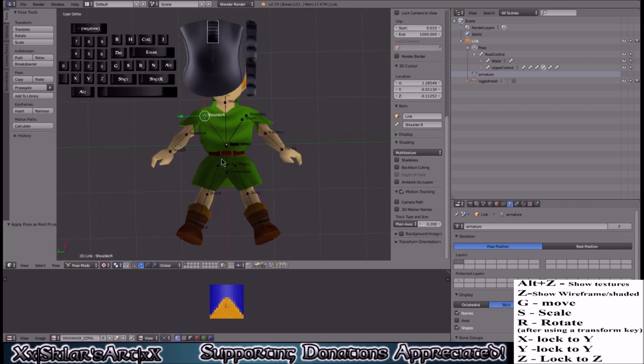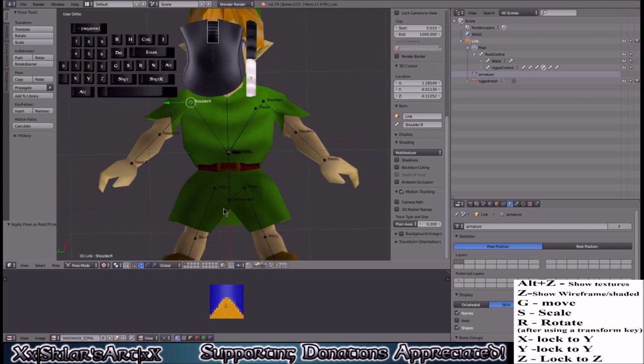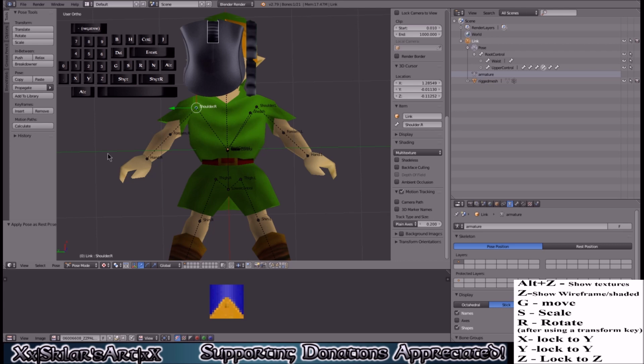Well, now before we import it, I would like to go over any basic controls that I can on how to use Blender. If you haven't been following, I have a control setup so that you can see everything that I'm clicking that is relevant to this program and everything you're going to need. So to move around your scene, the scroll wheel is obviously for zooming in and out, like it is by default.